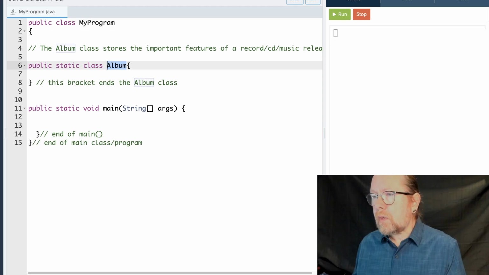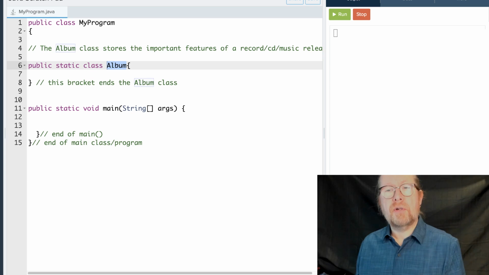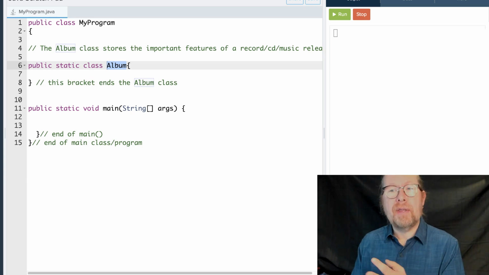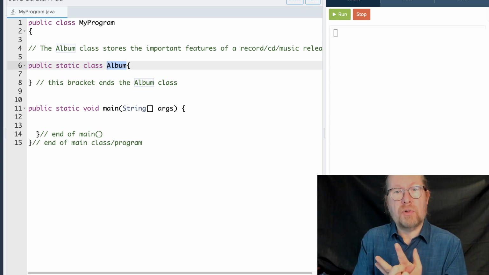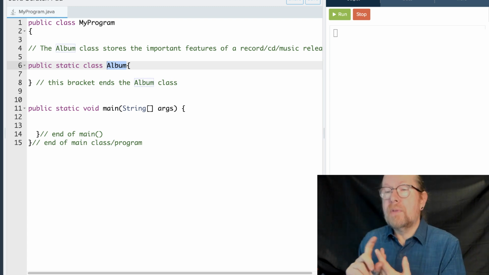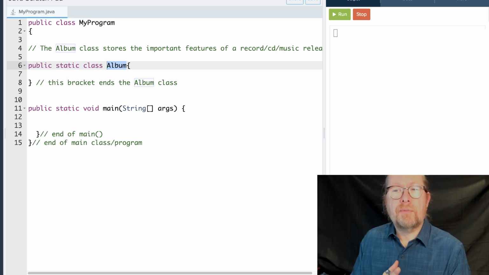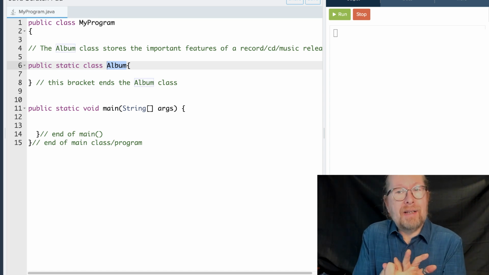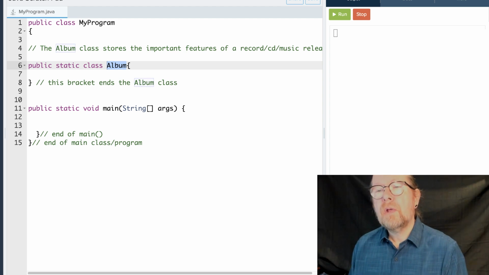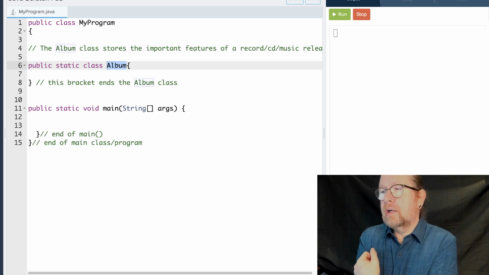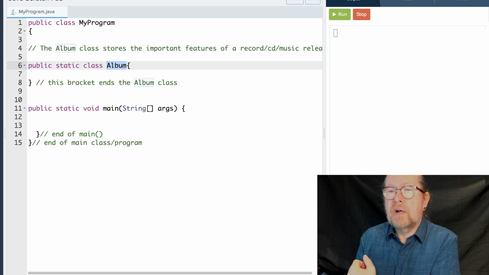So if we think about an album, we can ask, well, what does an album require as far as data? There's an artist, there's the title of the album, there's all the individual songs, which you could make an array list maybe. There's a release date, and maybe if I was creating a data structure for my own record collection, I would want a number of stars, like my rating, a 4-star, 5-star rating or whatever. So I'm going to implement those variables as the instance variables, sometimes called fields, of my class.